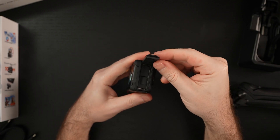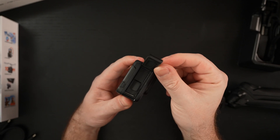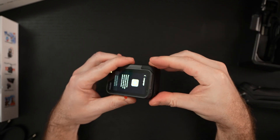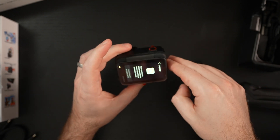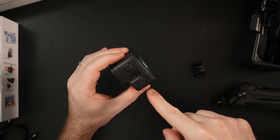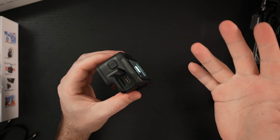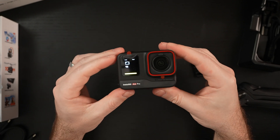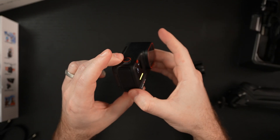You will need to install the app to get everything going — not a big deal. Here we have access to our battery door — great battery life. I could see maybe picking up an additional battery, but 100 minutes at 4K30 is really impressive, so a lot of you will be fine with just the single battery. This also gives you access to your Type-C port and micro SD card slot. If you want to use an external mic, you will have to pick up their adapter — that's standard on Insta360 products.